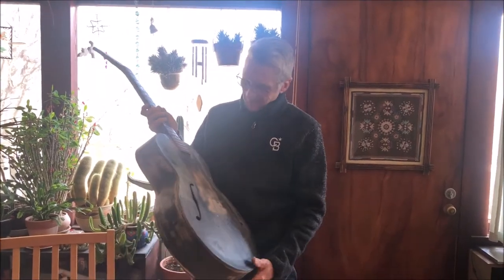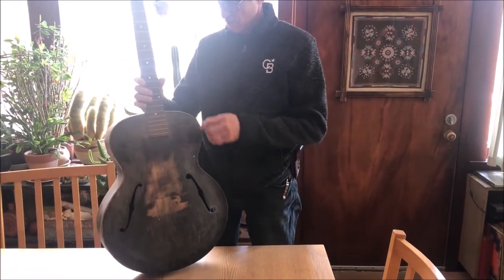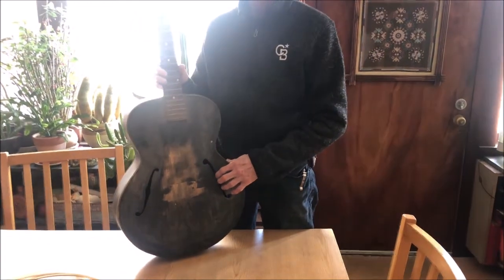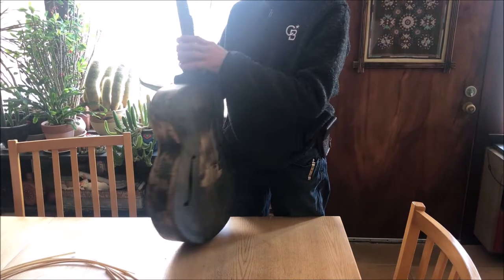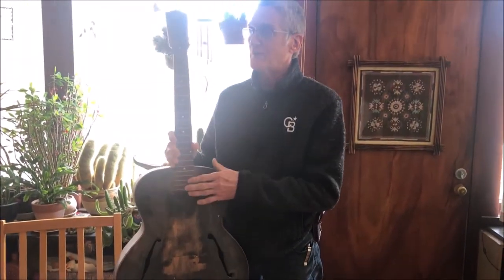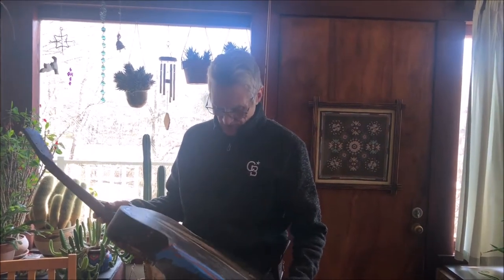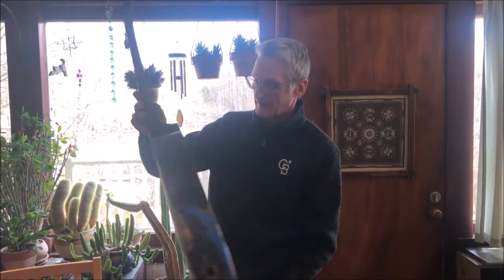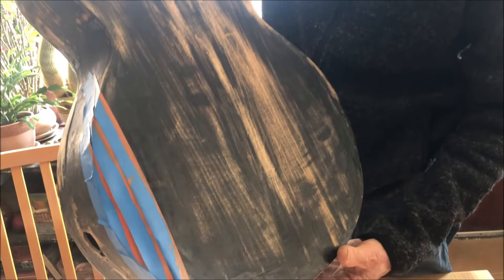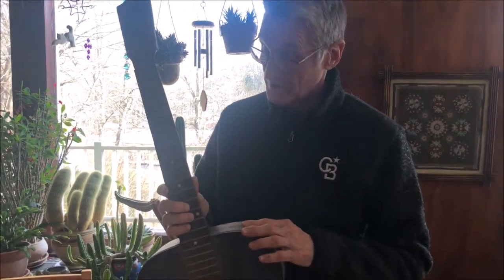Here I am in Connecticut with my shy luthier friend — I won't mention his name. What I have here is a guitar he's turned over to me. A lot of people don't know this, but I'm actually more known for breaking guitars, but once in a while I fix one. This one is going to be one of those projects — I believe it's an L50 from the late 30s, early 40s. We'll follow the journey of this guitar from what it looks like now, which has seen better days, but we will prevail and make this into a nice guitar that's going to be used only to play good music — by humans, for humans.